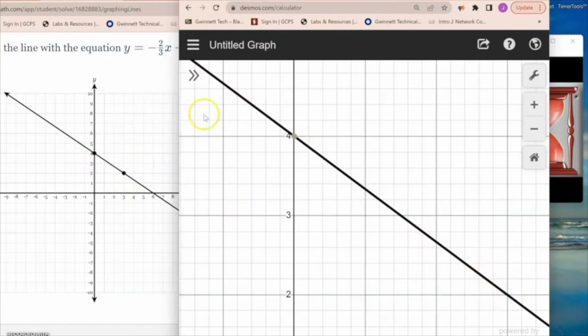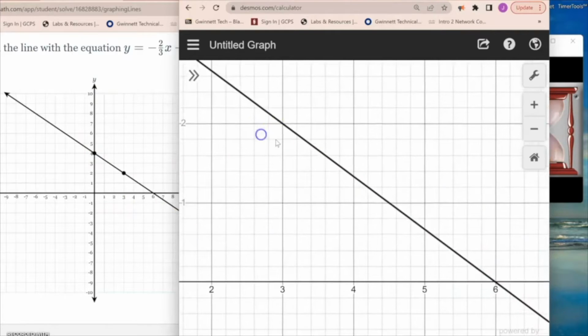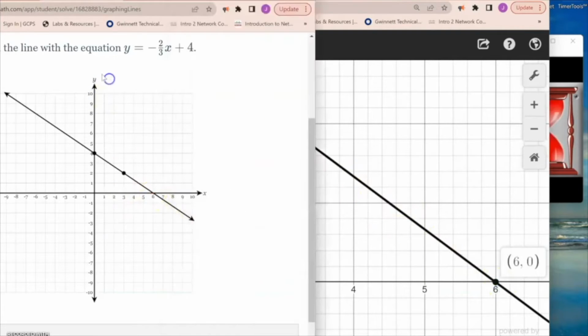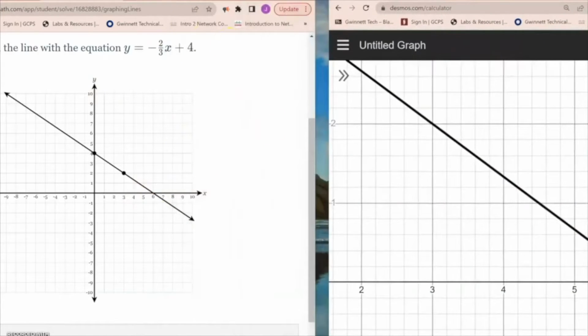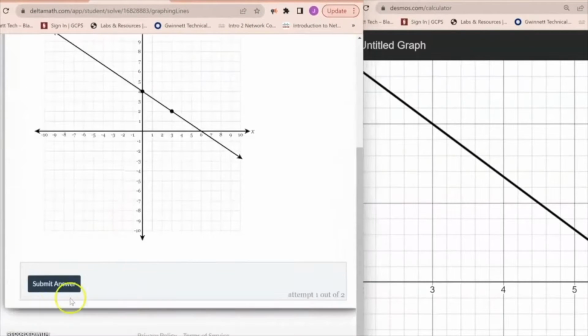Now, if you are going to get it from Desmos and transfer it over, you just need to find two corners. So this is a corner, put it in. Then come find another corner. This is another corner. So the 3, 2 that I found was a corner. So put that in, but let's say you didn't see that one. Find another corner. Here's another one at 6, 0. So look, 6, 0, put that in. So just find two corners and then you're going to put it in. So if you're using the graphing calculator, that's what you're going to do. But if you're doing it by hand, how I did it is fine. All right, so let's submit our answer.